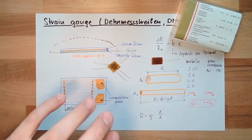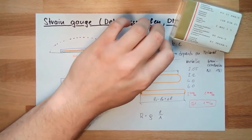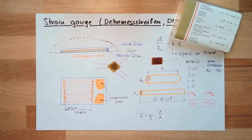For this video, I think it's enough. Next time, we're going to talk about how to measure such small changes in resistance, about this Wheatstone's bridge circuit.